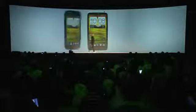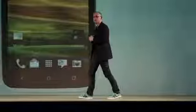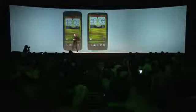For the HTC One S, we began with the metal unibody that HTC is well known for, and put it on our thinnest phone yet. We've crafted this phone with two new finishes never done on mobile phones before — it's called micro arc oxidation. We bathe the aluminum in a plasma field, covering the metal with microscopic lightning bolts that, at the point of interaction, are hotter than the surface of the sun.